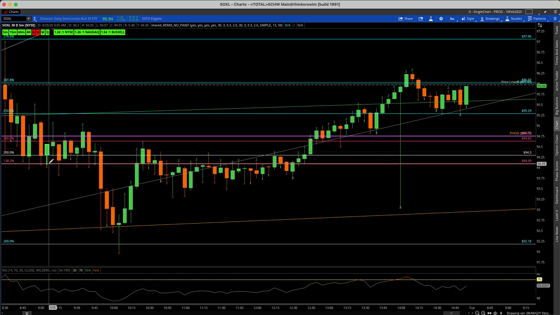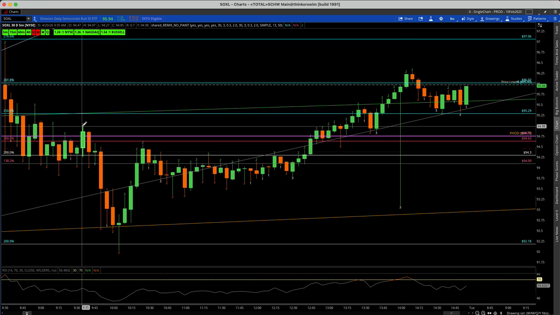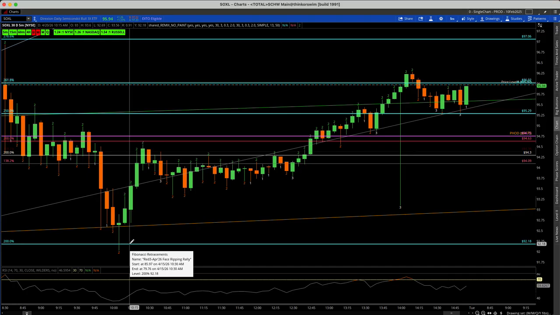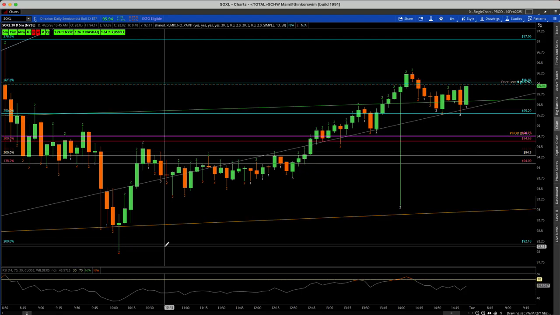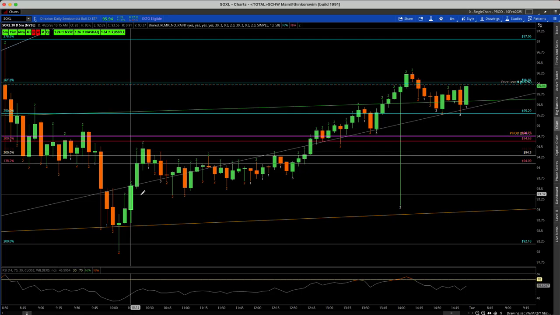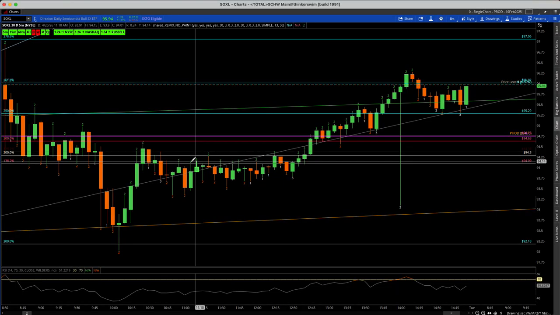Pushed down, did get a higher low, but then got a lower high, lower low, lower high. Lower high here in relation to this high, and that's where things kind of dropped off. We hit that 200 fib extension from the red 3 over there at the beginning of the rally that we had over the past 2 weeks. So that was a bounce point. But if you waited for the higher low, higher high exit, there wasn't as much. I think it was right here. There we go. That's where the higher low, higher high came.